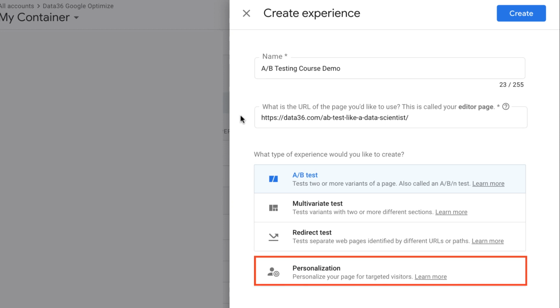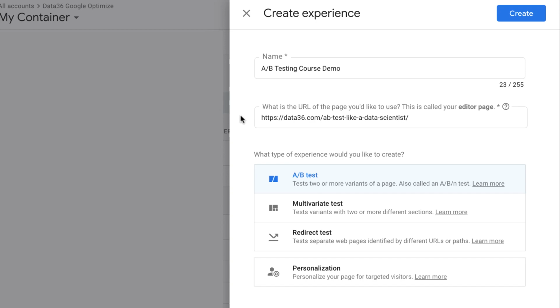And you can choose personalization. This is not an experiment. Personalization is when you use Google Optimize to show different versions of your website to different audiences based on geolocation, based on the device they use, or anything else. For example, you can show slightly different headlines for your visitors in the UK, US, Australia, and the rest of the world. Personalization is an exciting thing, but it's also out of the scope of this course. But just in general, I would not recommend using Google Optimize for personalization. However, if you want to, you can try it out here at least. Okay, let's choose A/B testing, click Create.